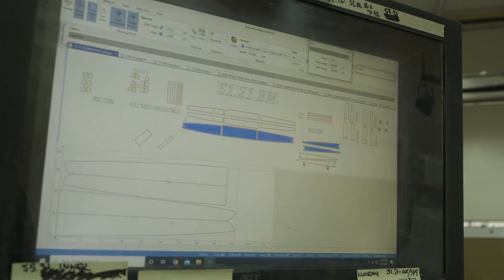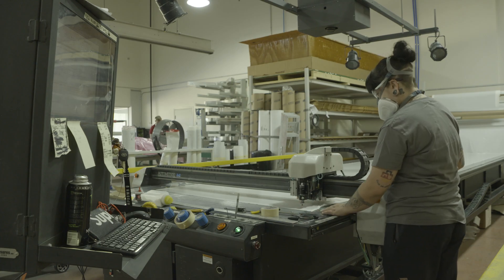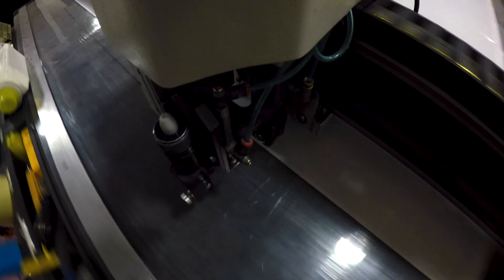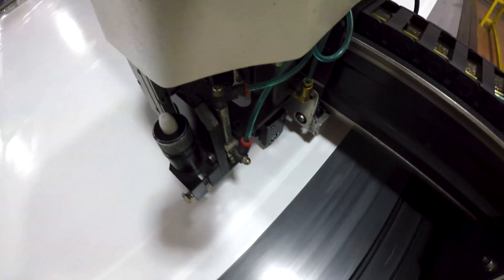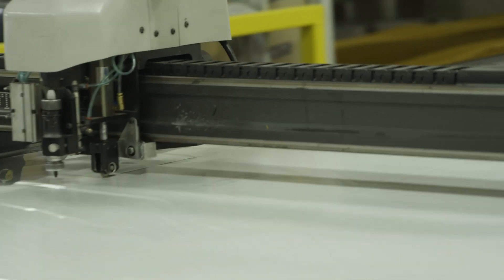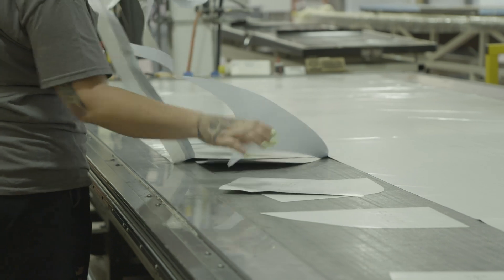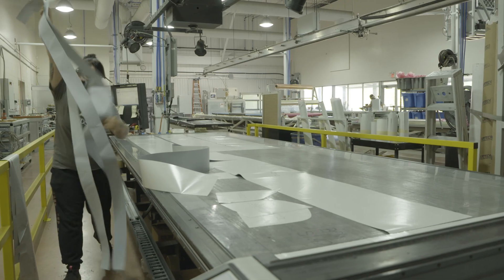When a boat is released to production, it starts with a CNC fabric cutting machine — a high-precision machine that cuts all the fabrics. We're essentially creating the parts for a jigsaw puzzle. By cutting it that way, the parts are very accurate. That carbon fiber is something developed just for Hudson. It has the resin embedded right in the material, known as Pre-Preg, instead of being poured on after the fact.